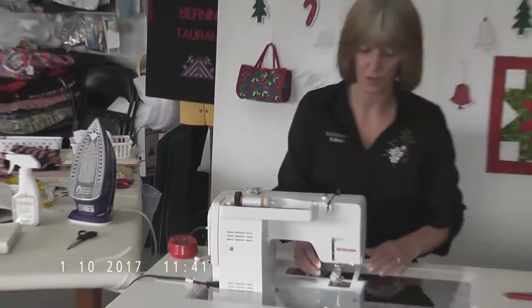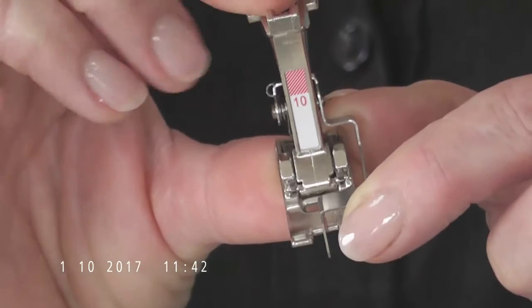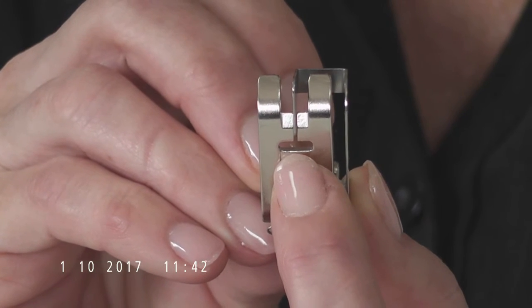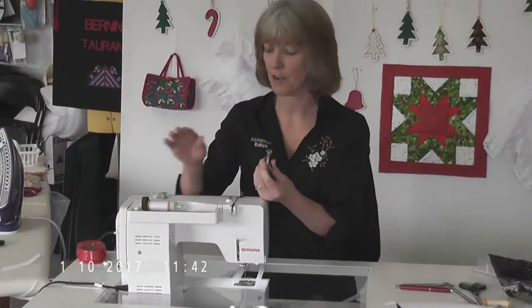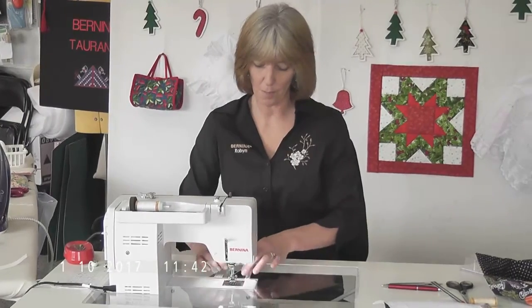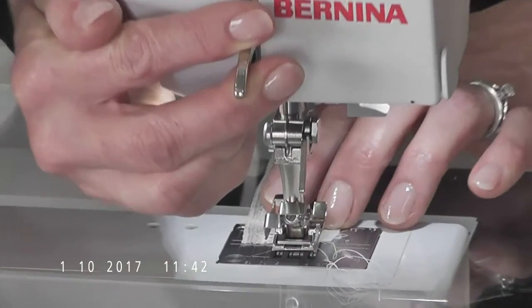So the first thing you're going to do is put on your number 10 foot. I know I use this a lot, but it's a very, very good foot. So the number 10 looks like the number 5, but unlike the number 5, the whole middle of the foot bar is gone. So this is why it's a number 10, and it's a foot for stitching in the ditch, for joining laces together, for sewing lace onto fabric. It's absolutely brilliant. So that's what we're using today. And I've got my 100% cotton thread on the top and on the bobbin, and I've got my 70 needle in. So I'm going to pop that on there, and I'm going to put on one side of the bar my entredeux, on the other side of the bar I'm going to put my lace. So I just put my foot down.